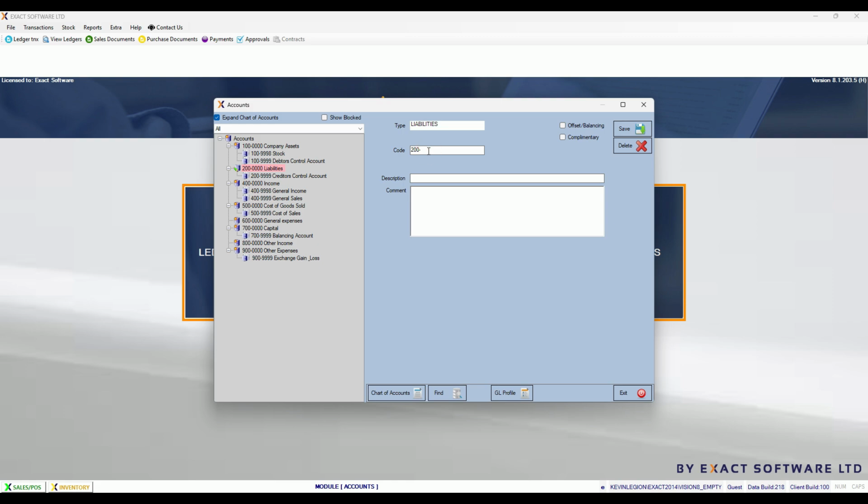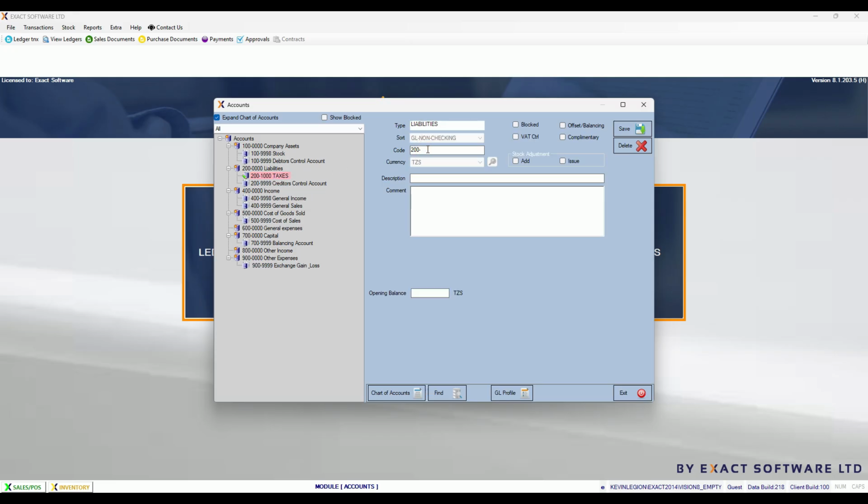Let's first make a group for taxes. Let's give it the code 200-1000, and we call this group taxes. Click save. Now to create an actual account under taxes, a so-called detailed account, you right click the taxes group, and now you select add account.